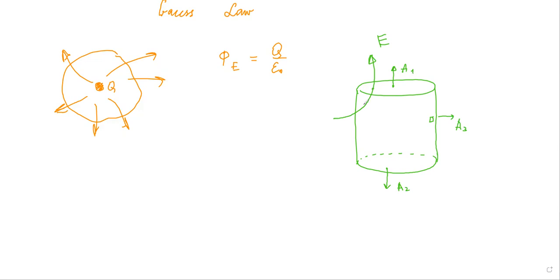If you look at the same line crossing surface A3, you're going to see that for surface A3, the area vector is in the opposite direction to the electric field line. So the flux through this surface from this line is going to be the same one line, but in negative direction. It's going to produce a negative flux. What is going to be the net flux through the whole cylinder, through the closed surface? Well, you see, one line goes in, one line goes out. Net flux is equal to 0. No lines stay inside.